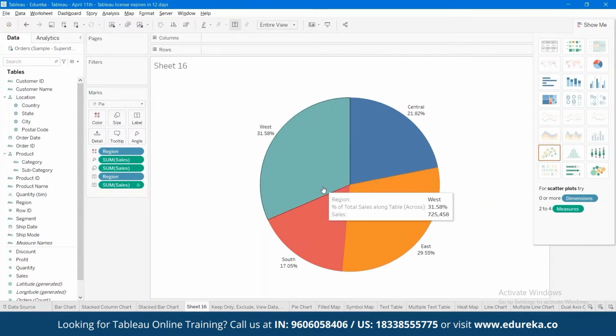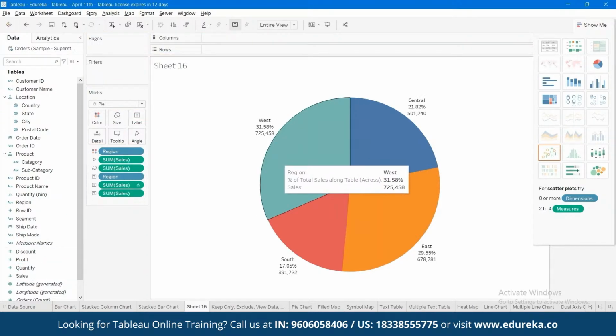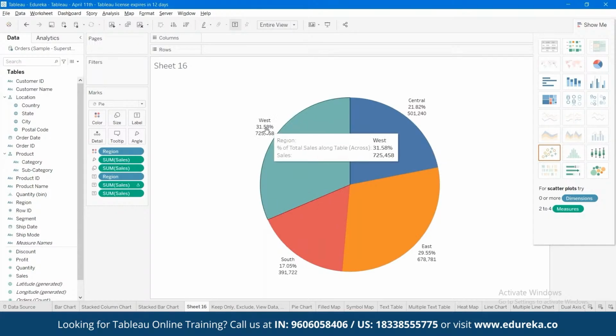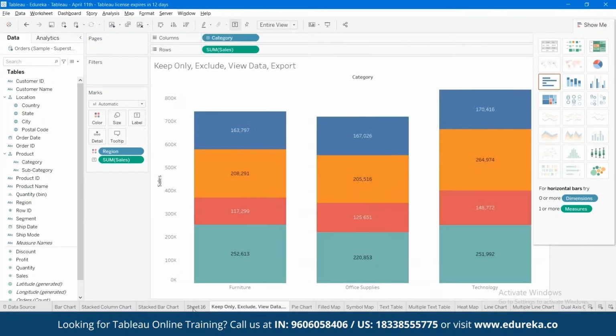Now say instead of sum of sales, you want to understand what the average sales is. So what you do is you just have this drop down button. And when you have this drop down button, you have quick table calculation. Sorry, measure. There are different ways which you can do. So now with sum, I just do this, it becomes average. You see the figures change, right?